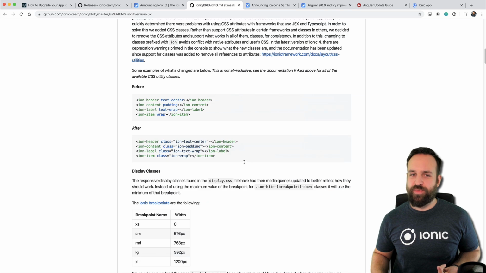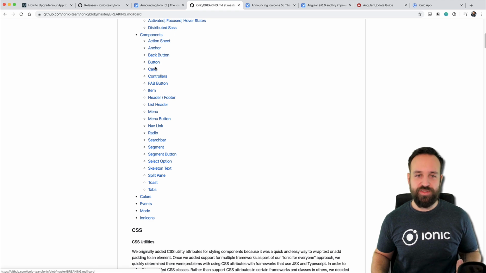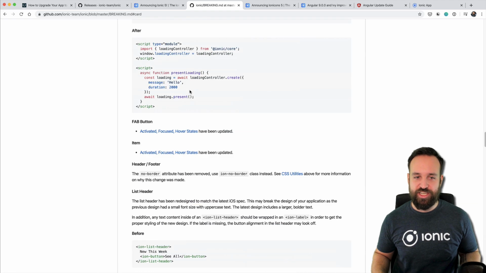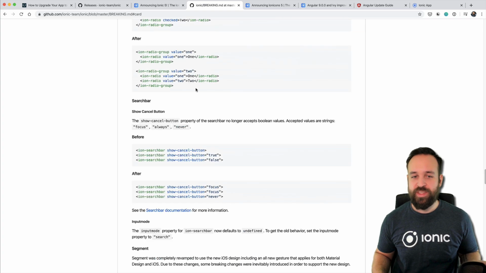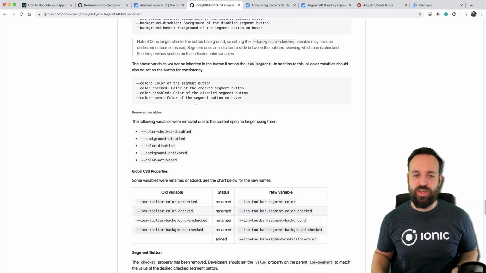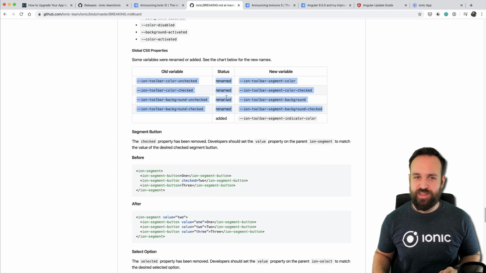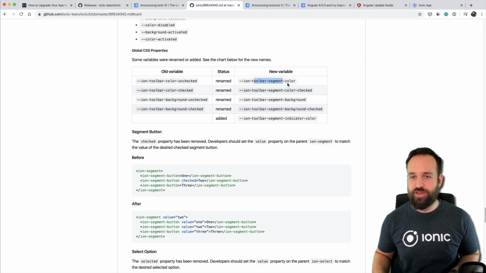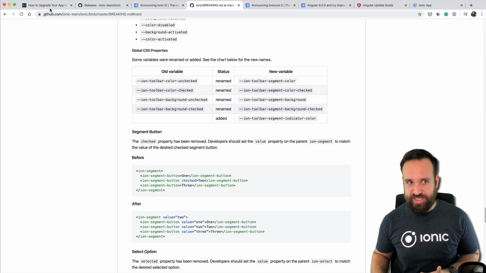And I would just recommend to check out which of these components is used in your application, then check it out. Like perhaps you're using a card. Is there any change to your card in terms of CSS? No, not really, so move on. As I said, not all of them were changed, but you will occasionally across this document find variables that were now changed. So if you're using them and wonder why your application isn't looking like before, this is the reason.